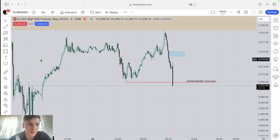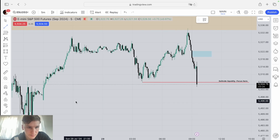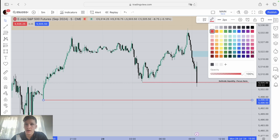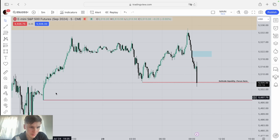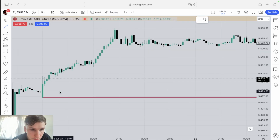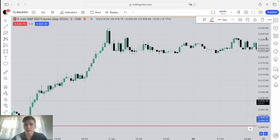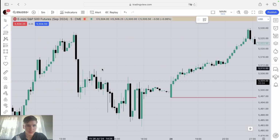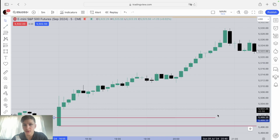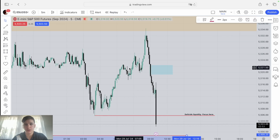Now the next level, obviously I did not have it annotated just yet, but the next level we're looking at is going to be the new week opening gap here. That delivered a lot quicker than I imagined it. Beautiful though, perfect. Okay, so here's our weekly opening here, and then here's our previous weekly settlement closing. And hold on, let me zoom in here, make sure I get it right. Perfect. Okay, so new week opening gap. Just hovering above that right now.